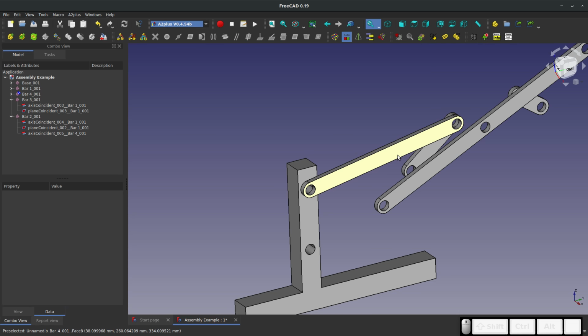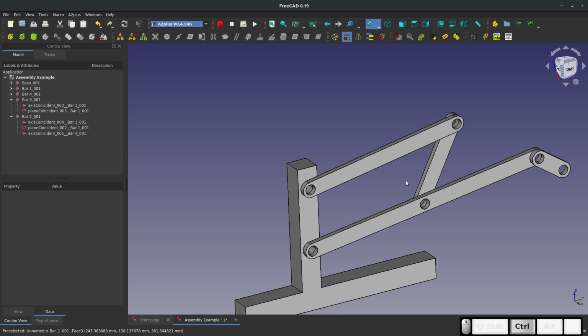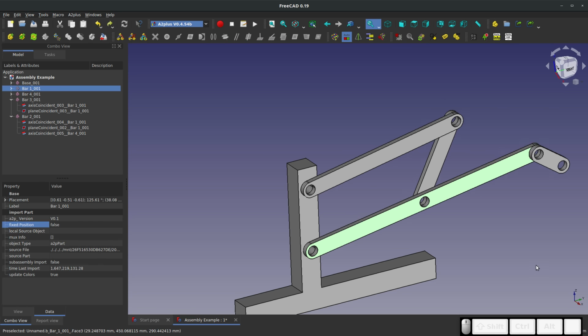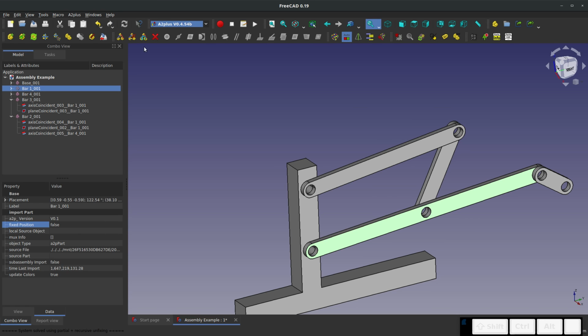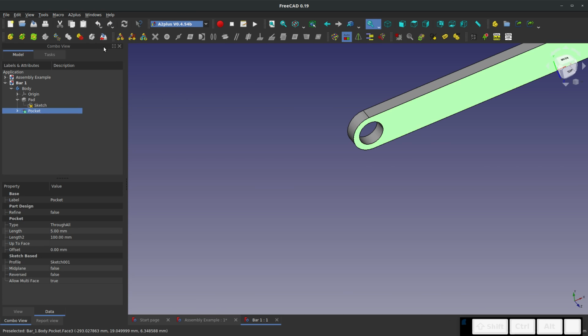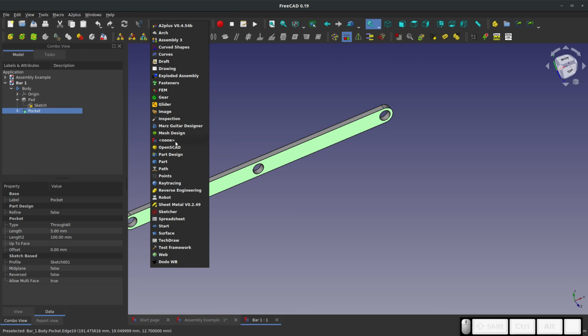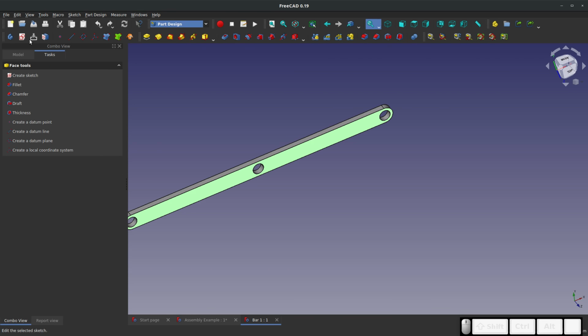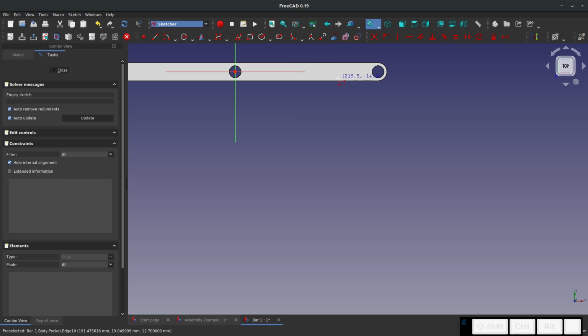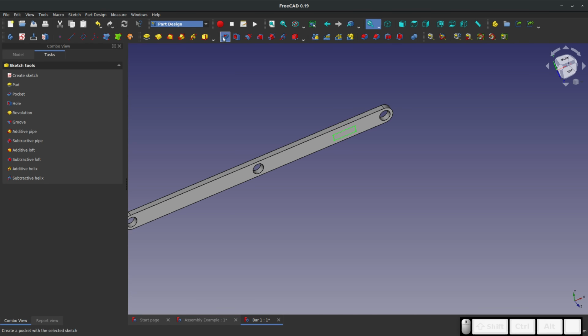But when you go to edit stuff, that's really when the problems start. So I'm going to hit just Control Z a few times, and that should restore the assembly, right? But if I were to open this up, and if I were to go to Part Design and create a sketch, close, do a cut, right?